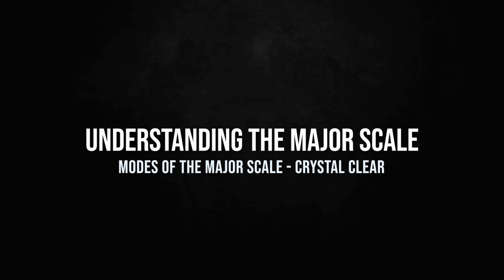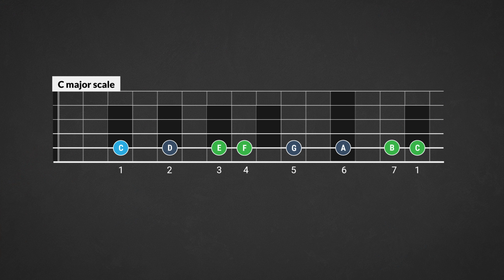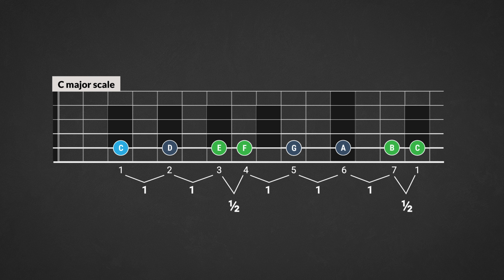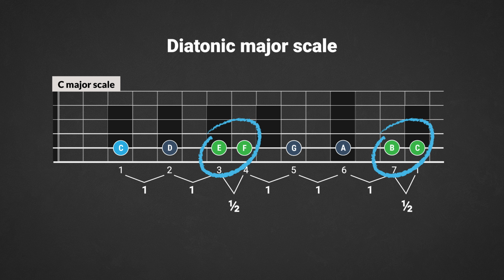Now, probably you are, and actually you should be, familiar with the major scale that has a particular sound. Here it is shown relative to the tonic C, so C major. It has 7 notes, and there are 5 whole steps and 2 half steps. We call these kinds of scales diatonic scales. For every scale in Western music, the sound depends on the location of the half steps within the scale's structure. It defines its unique sonic character.